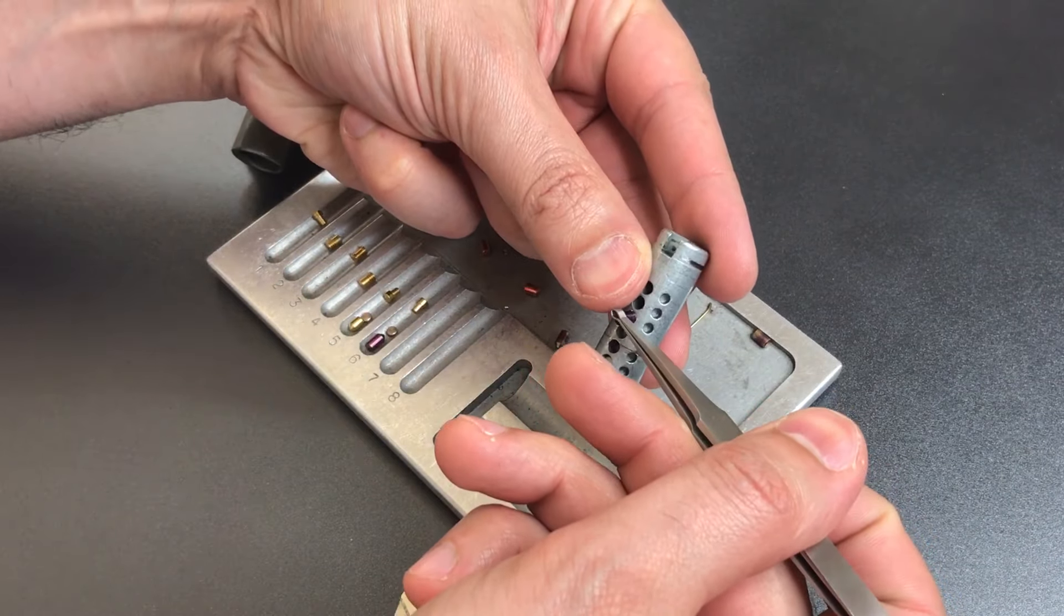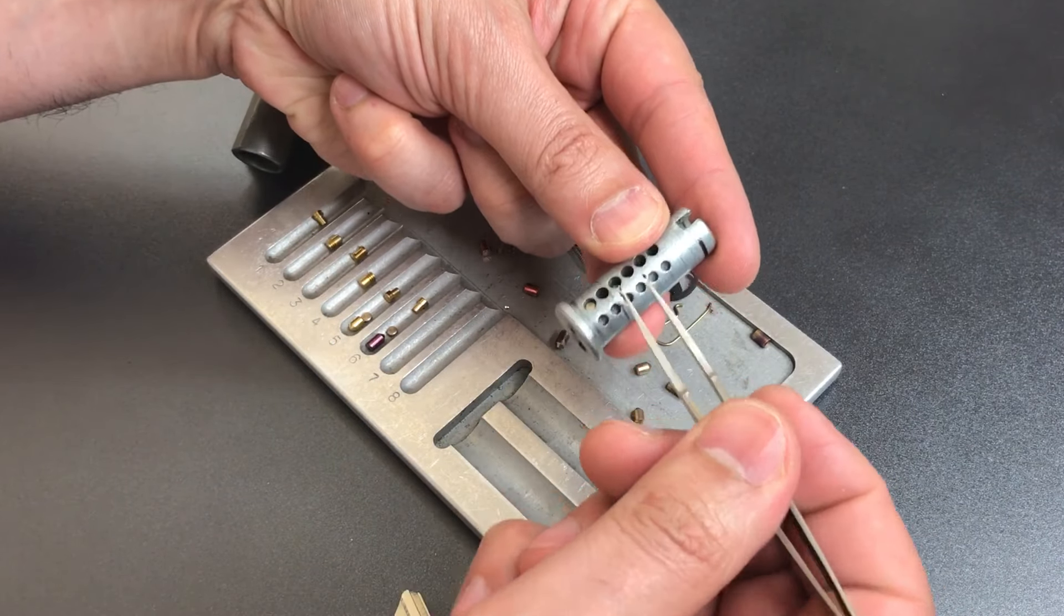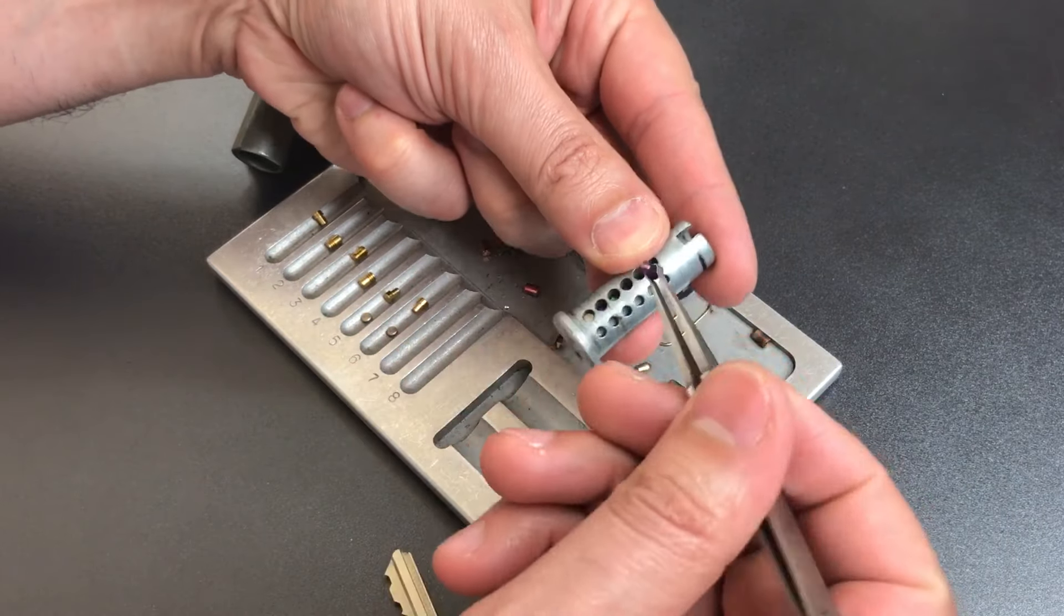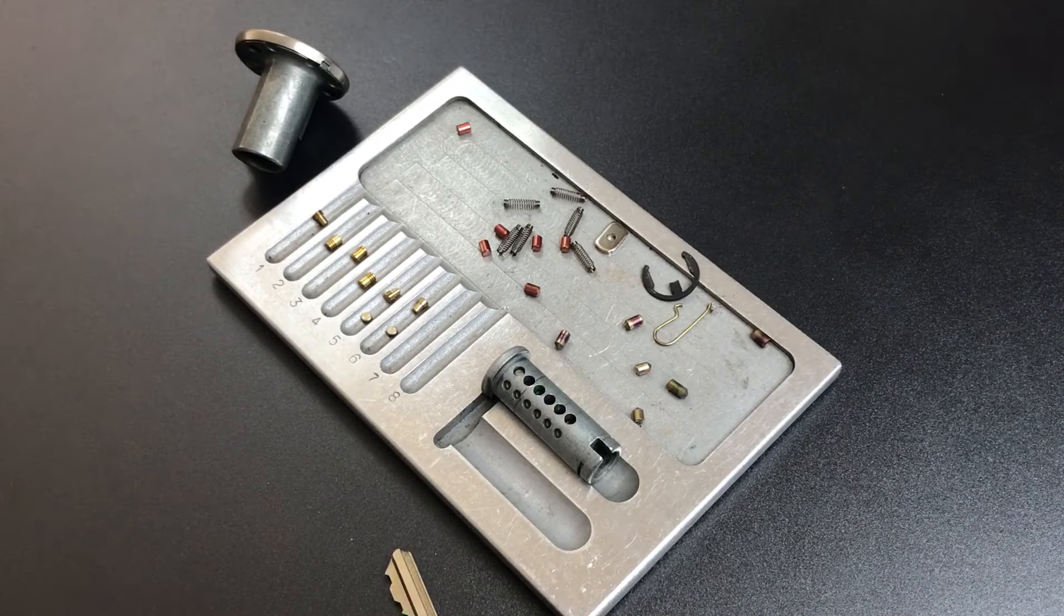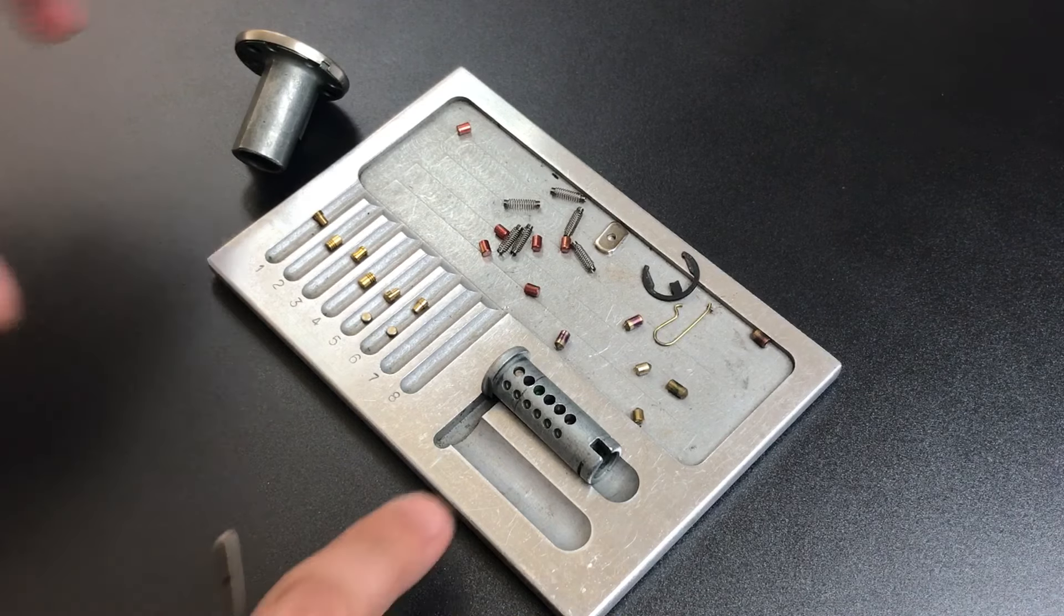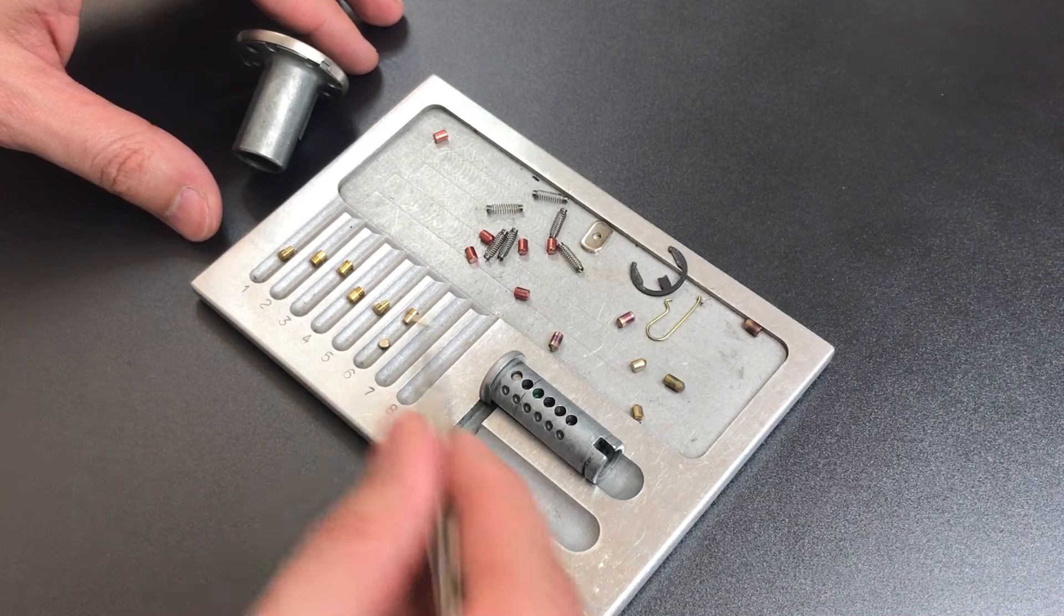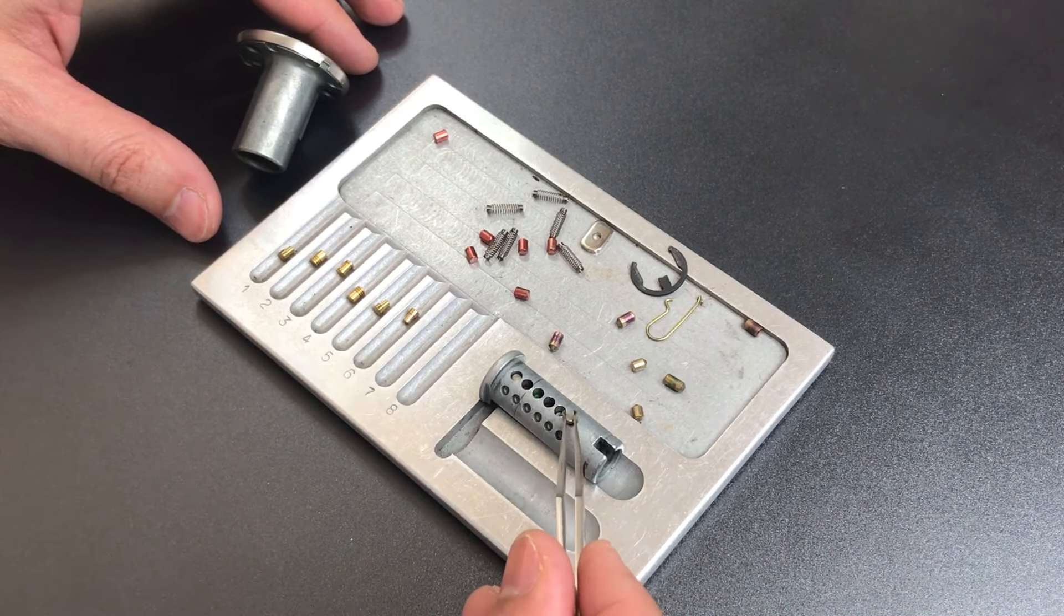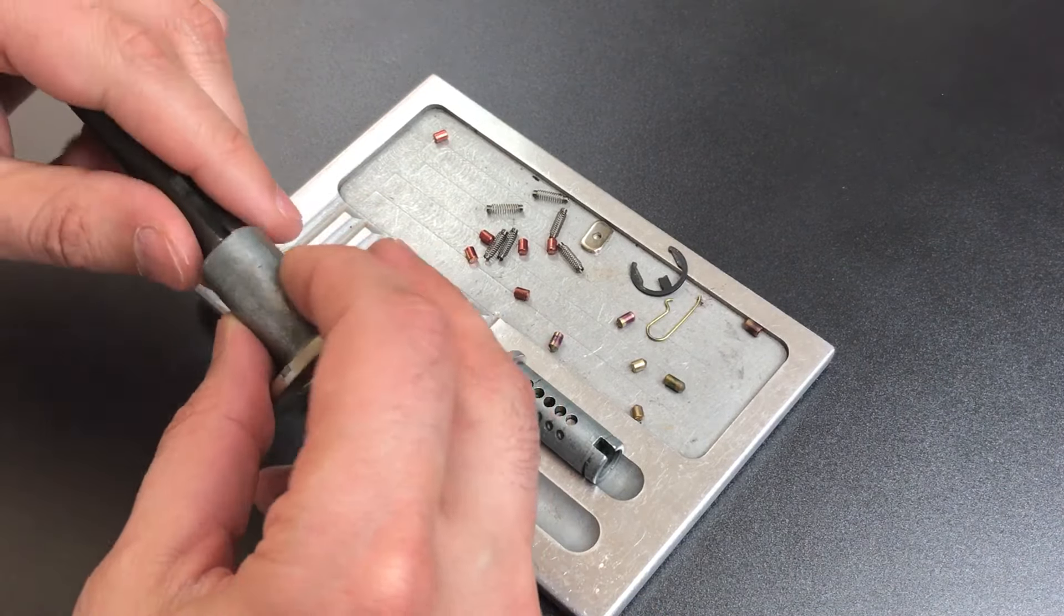And I should also note that this setup will be incredibly pick resistant because in three of the chambers, one, five, and six, those are the places that we have the key pins—I'm sorry, the T-pins—we're using the exact same arrangement that I showed in video number 527, pick proof your Quickset for under a dollar. So in addition to those which make this very, very pick resistant, we also have our three security pins there. So this will be a pretty darn hard lock to pick open, unless you are very, very adept.